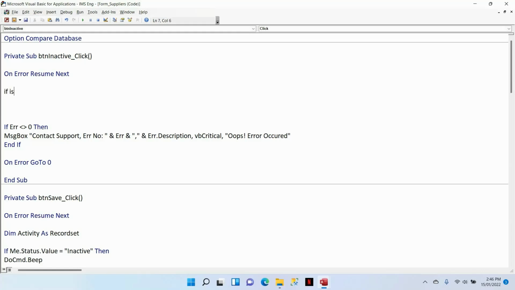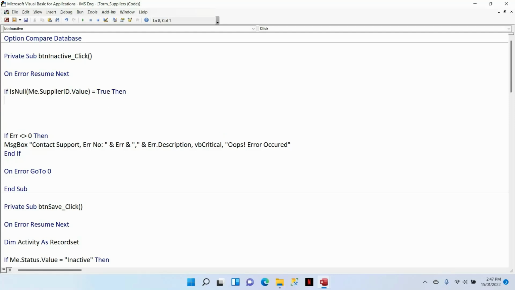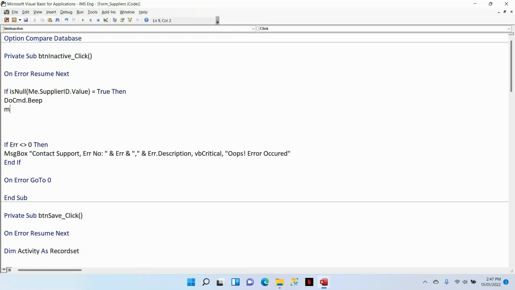So if IsNull(Me.SupplierID.Value) is equal to true, then do Cmd.Beep and a MsgBox.